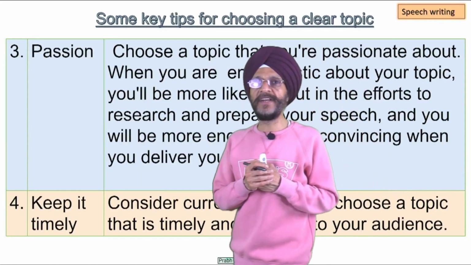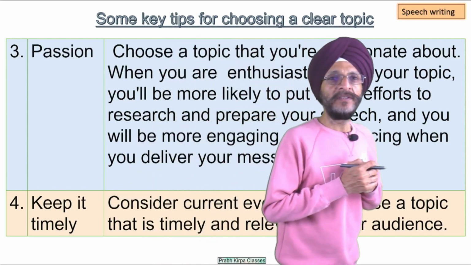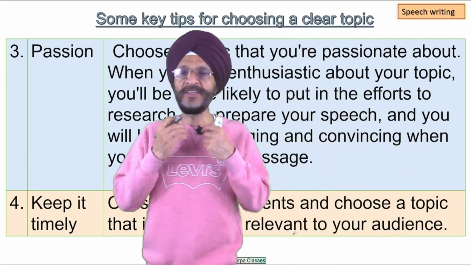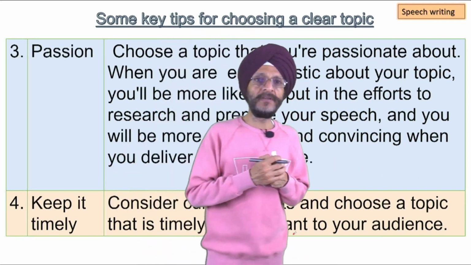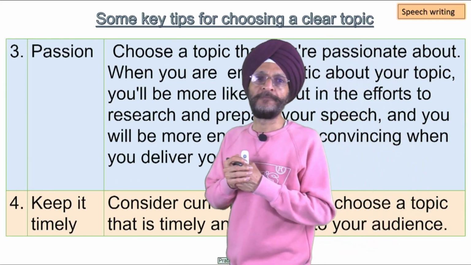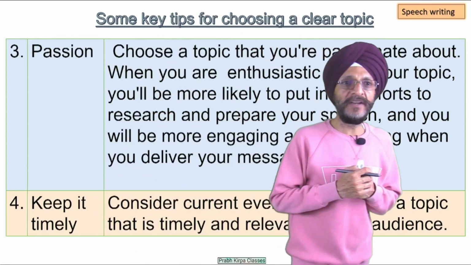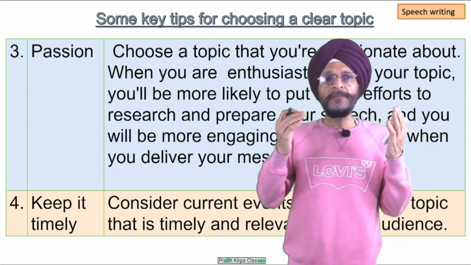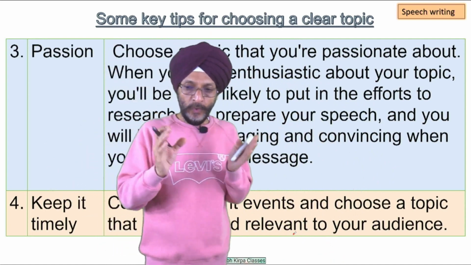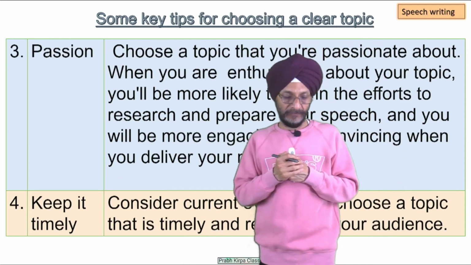Next tip for choosing a clear topic is passion. We should choose a topic that we are passionate about. When we are enthusiastic about our topic, we will more likely put in more efforts to research and prepare our speech, and we will be in a position to make our speech more effective and engaging.